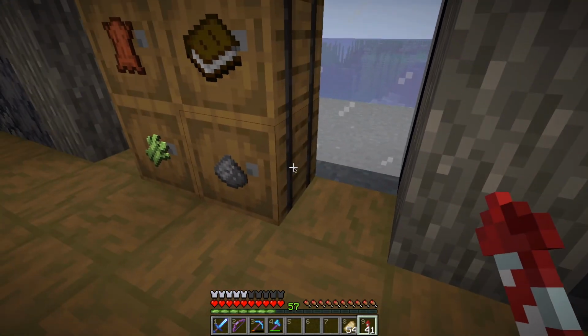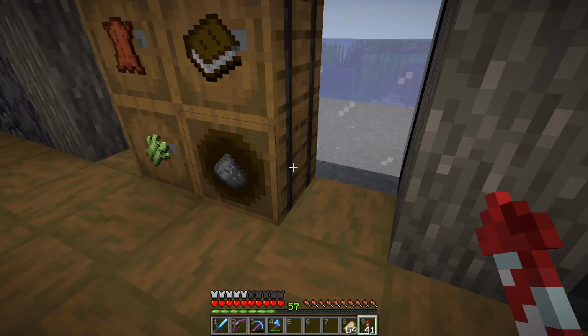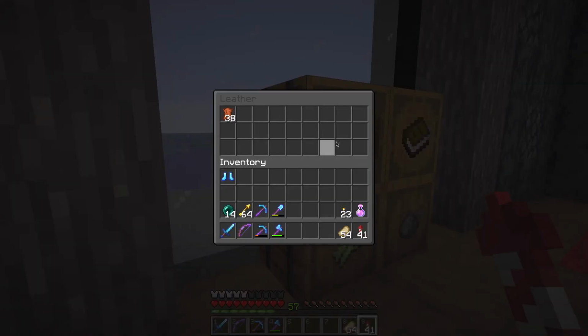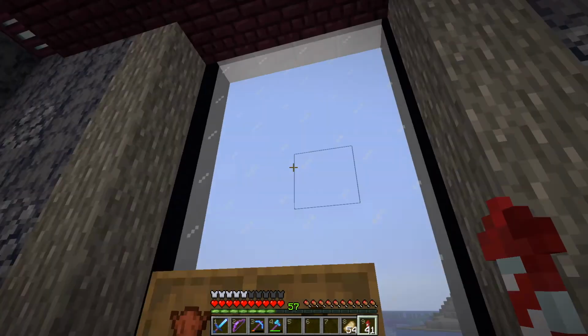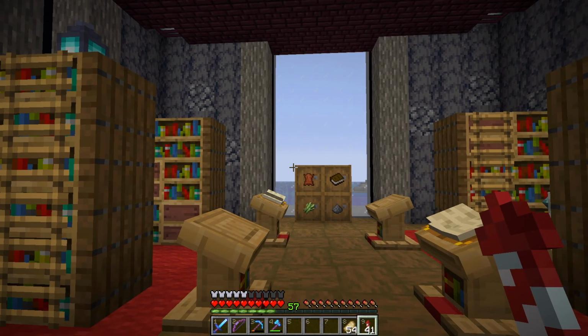So this is where we'll be storing our gunpowder, which of course we get from our ghast farm over on the Nether roof. We also have leather in here, which we'll get from our hoglin farm, also on the Nether roof. And enchanted books will go in here. We'll have normal books as well, and paper for making up our rockets. So I think this place looks really good, and I think it's going to be really functional as well.